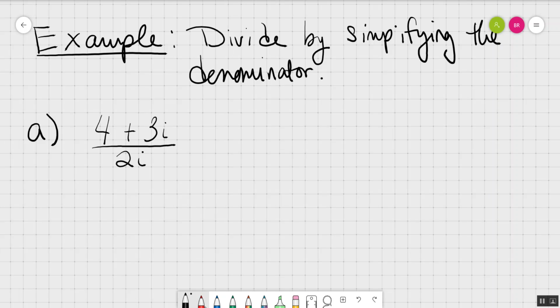So the problem with this is I have a complex number in the denominator. Oh, that's going to be difficult. I should probably deal with that somehow. You are right. So how you deal with this is you're going to multiply by something that'll make this be a perfect square. So in this one, you can pick either 2i or negative 2i. I'm going to pick 2i. What I want to do is make it so that when I multiply through, I end up with an i squared, and therefore it'll go away. So my choice here was just so that I end up with something that gets rid of this i in the denominator.